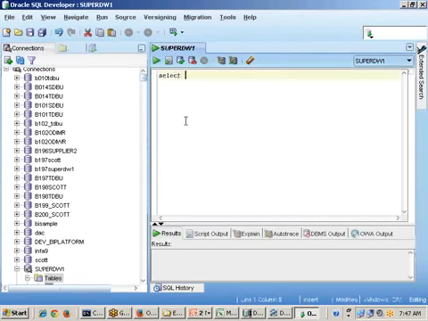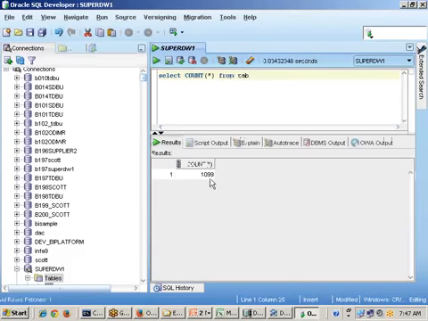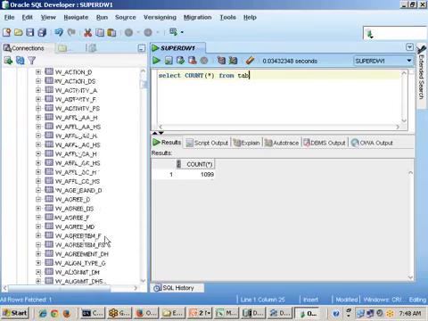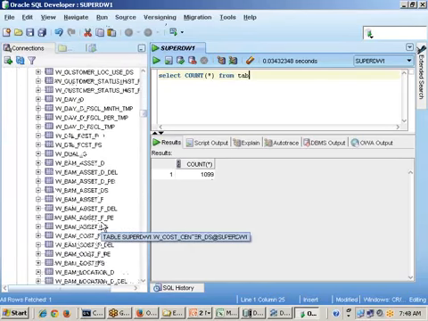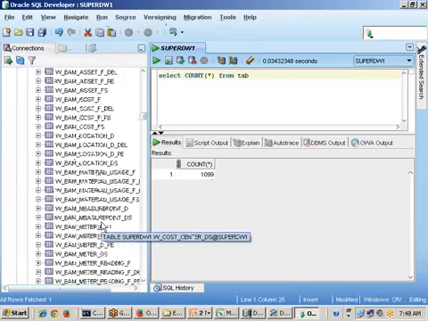If you want to see the count of tables, select count star from TAB. How many tables are available, sir? 1099 tables are available. This many tables are given for you. Now let us go and observe one of the tables, your known table, let us say the employee table. I will go, sir. What is the table, sir? Employee table.